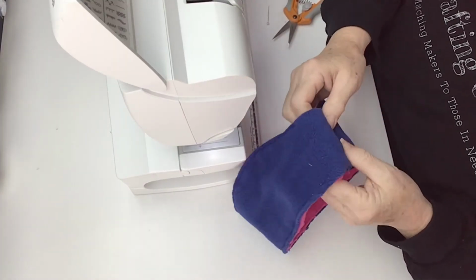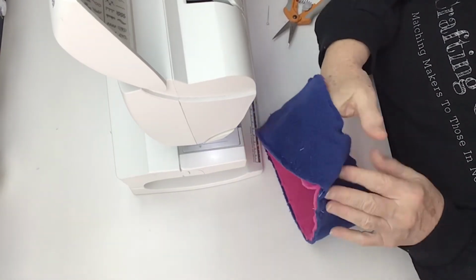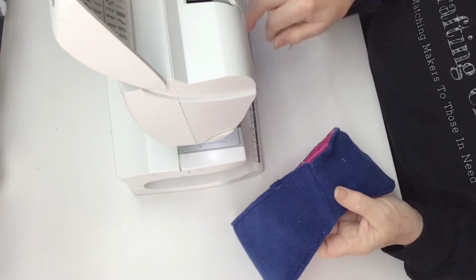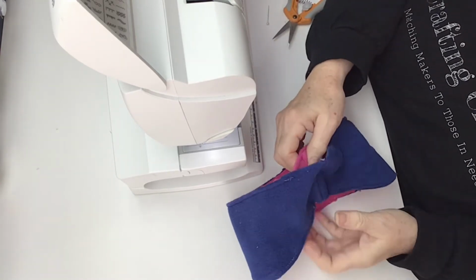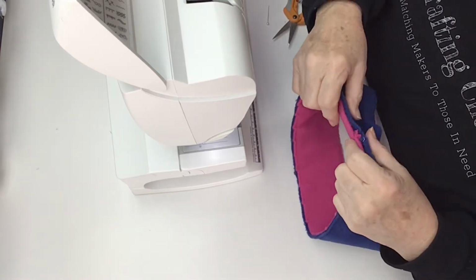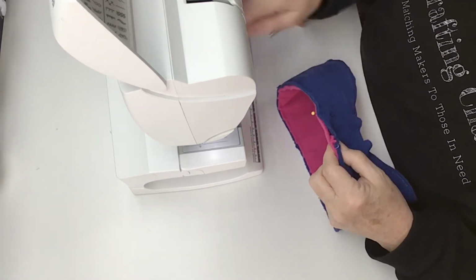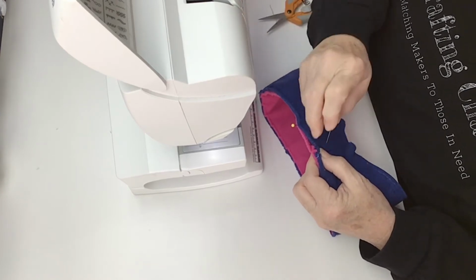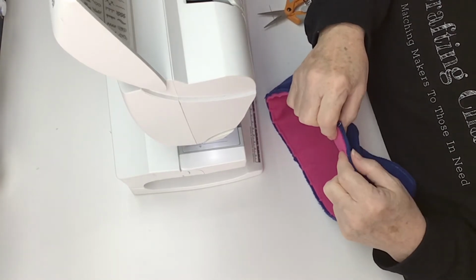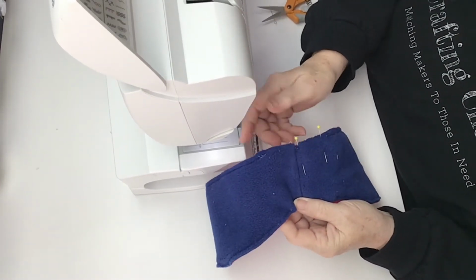And now when you pull that out, you see we've got both the center back on the pink and the blue sewn, and we are still okay with having our raw edges up here. So finger press those seams open, match them up with each other, and pin this shut up here, because then what we'll do is go back and just stitch this together like we did the top and the bottom, and just stitch close to the edge and close that up on both the top and the bottom.